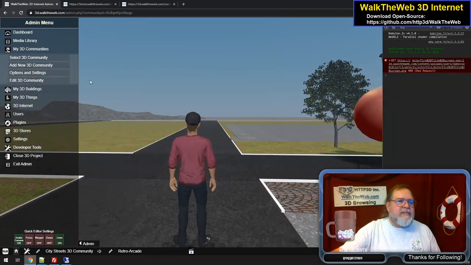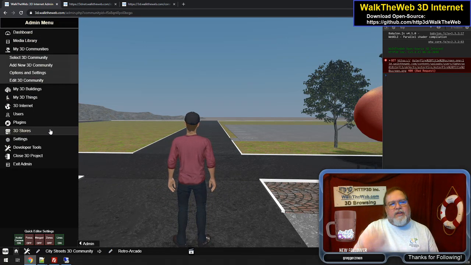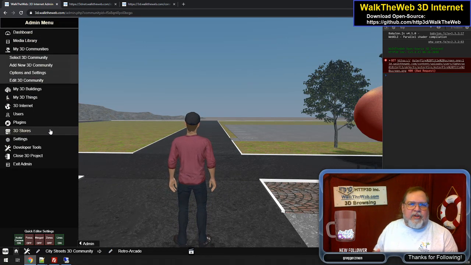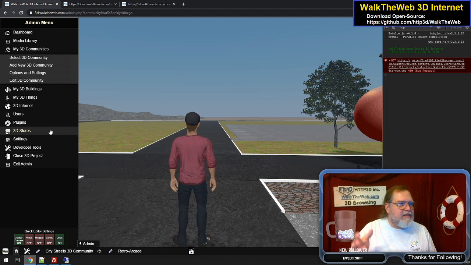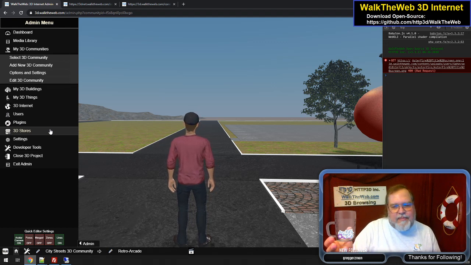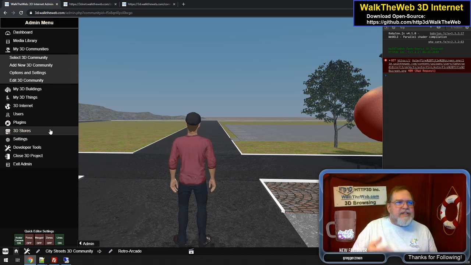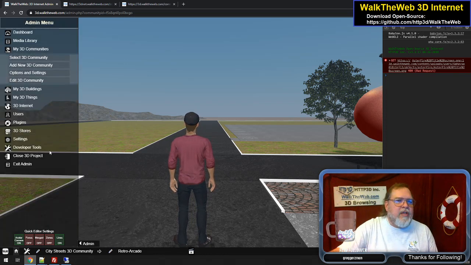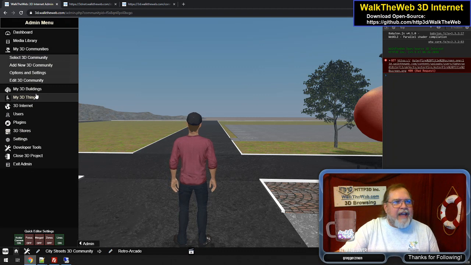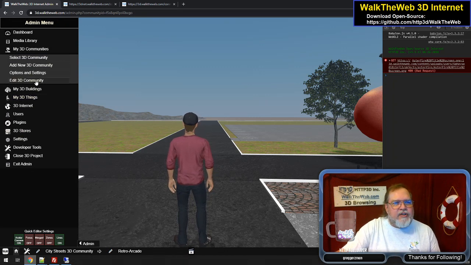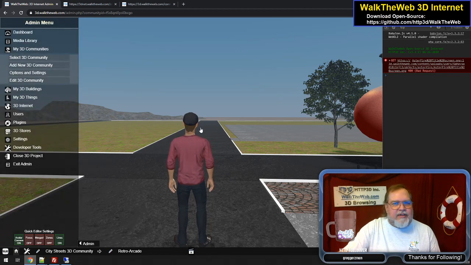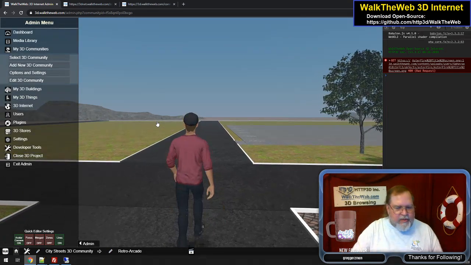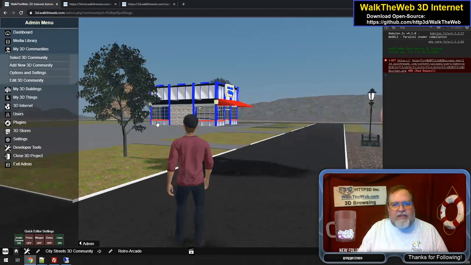The 3D CMS, though, really makes it easier. When you deliver a product to somebody, let's say you build them a 3D website, or a game, or a 3D shopping store, it's really easy to deliver because now you have a deliverable that wraps it all in a nice package for them to be able to say, oh, here's my community, here's my building that he made me, and here's some other things that are in the scene. And you can actually host a website for them that has all the various parts.